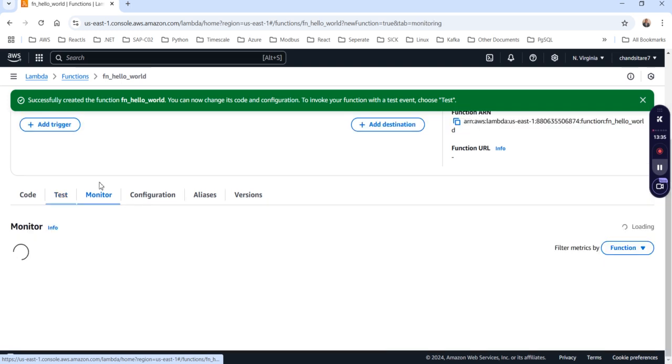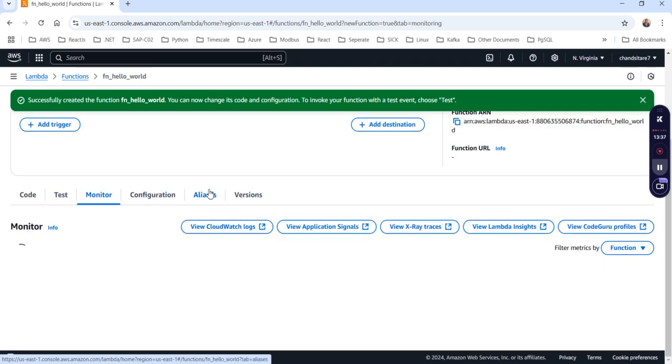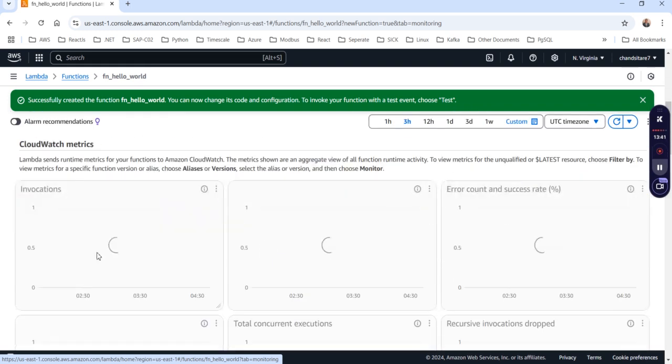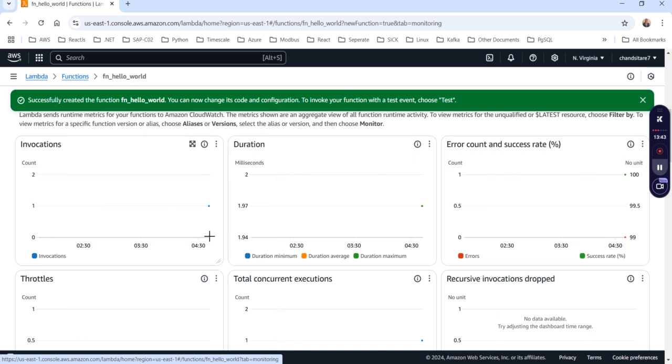There's a monitoring section also where we can monitor. You can see there is one invocation of the function, because I have just created the function and executed it only once. So how many executions have taken place for this function will be displayed here. Its duration chart, like how much duration the functions are taking.